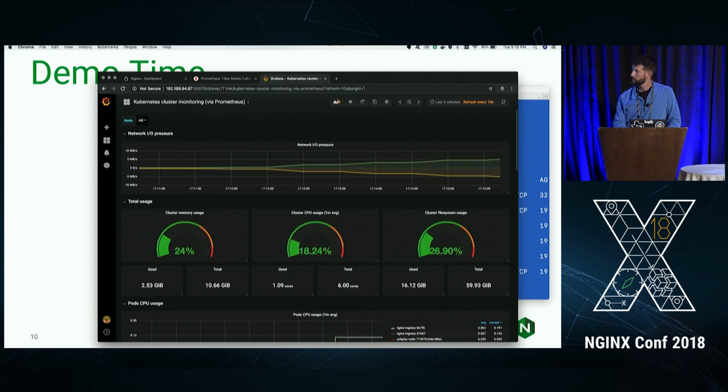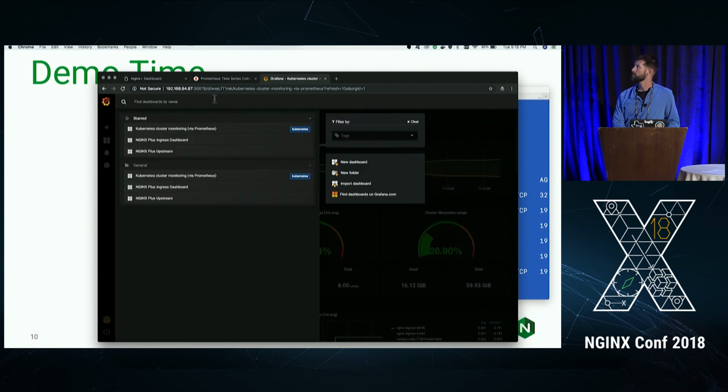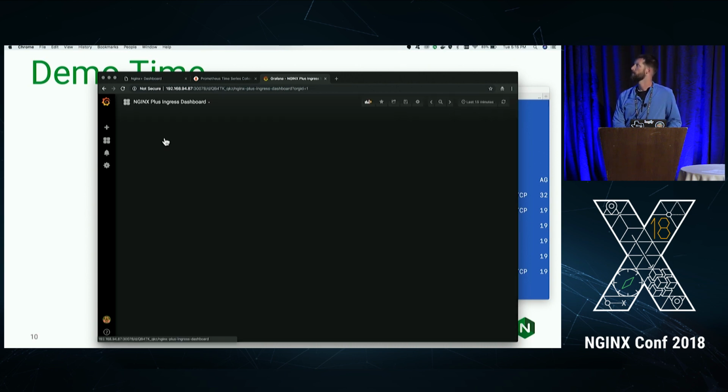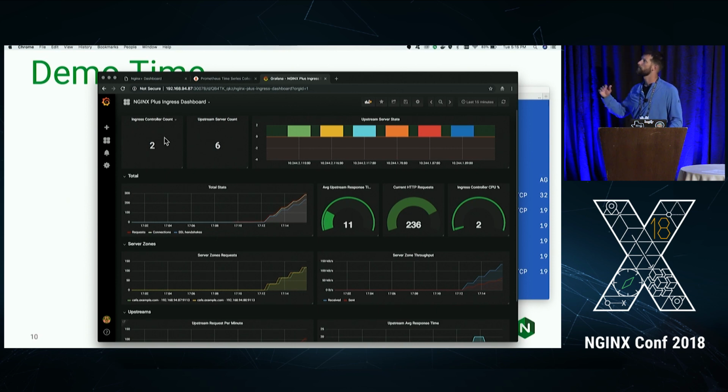There is my default dashboard that is just Kubernetes. What I've done is created an Ingress Controller dashboard. It's going to show me a number of metrics. First off, just how many Ingress controllers I have.